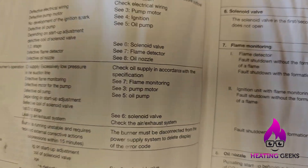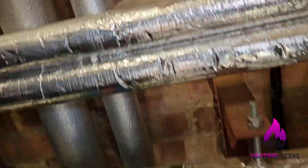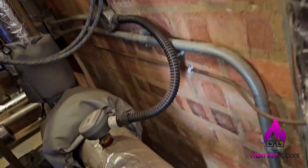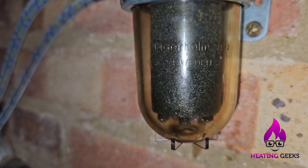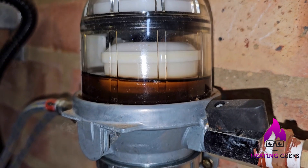So I'm going to check the oil supply first. The filter is very dirty. I checked the filter — I thought I had a replacement but I don't, so I did take it all apart. It's quite dirty but I don't think that's going to be stopping the oil flow, though the oil is not very nice.